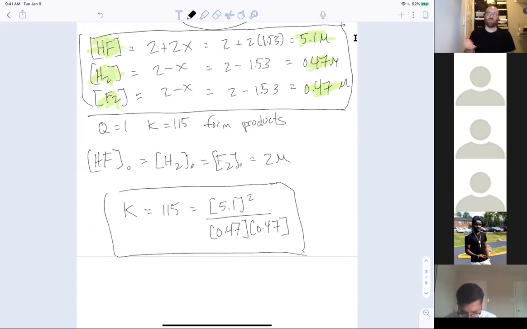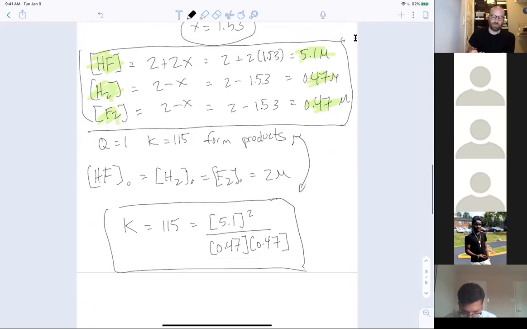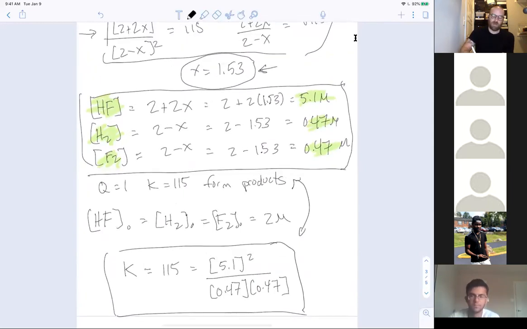If this isn't true, then you've screwed up somewhere along the way in your algebra. So it's a good way to go and check and just make sure that the world makes sense. These two things combined are good ways to check at the end of the problem. So when you get to this number, remember that you're not done with the problem, even though it feels like you've been working on it for a long time. You still have to go in and relate it back to the concentrations.